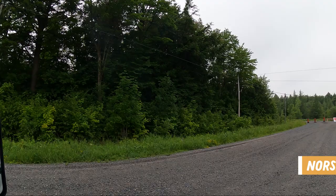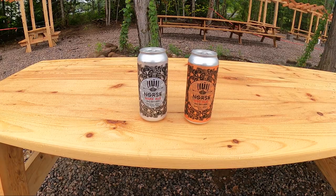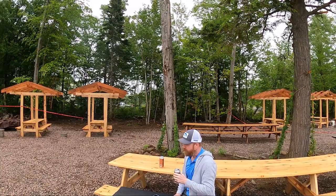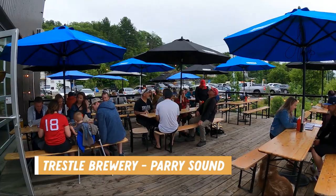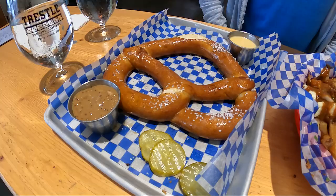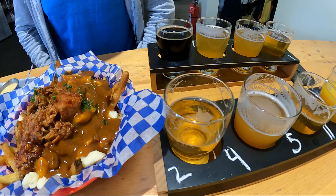If you're looking to get out of the park for a day trip, you can visit Parry Sound just an hour south. Since we like to visit and support local craft breweries, our first stop was Norse Brewery on the way — they are building great covered picnic tables and will have an awesome outdoor beer garden when complete. Next up was Trestle Brewery in Parry Sound, a great location overlooking the water with a full food menu. We got flights and lunch — a pretzel and pulled pork poutine — everything was delicious, though the menu was quite pricey compared to other breweries we've visited.